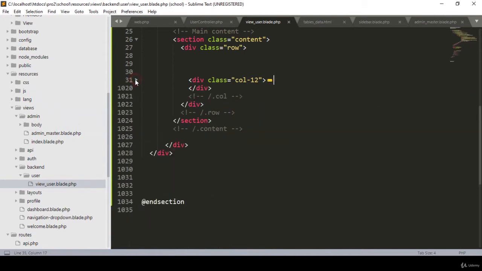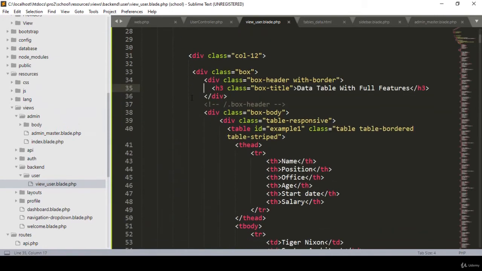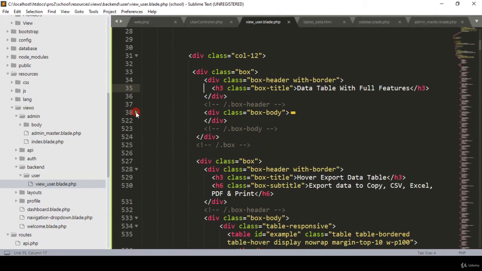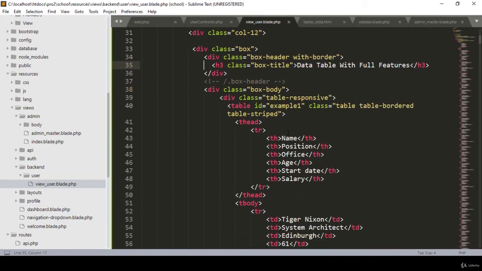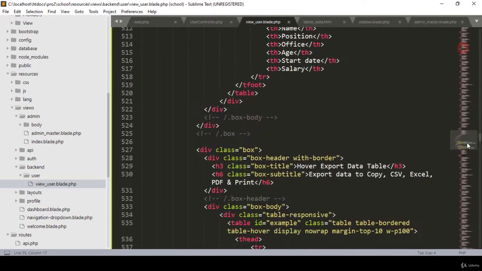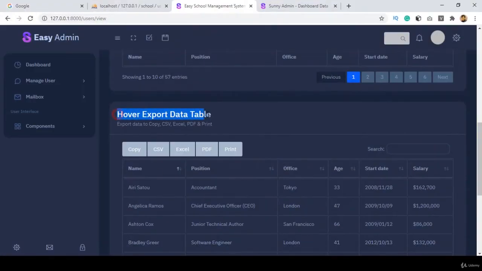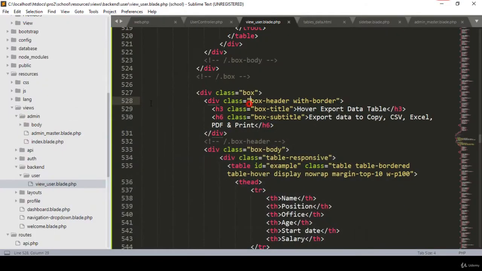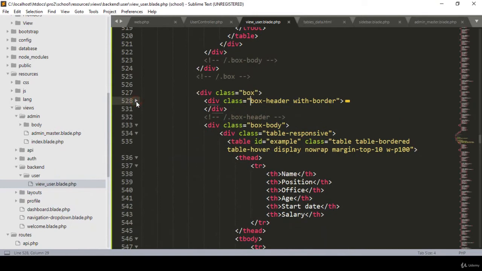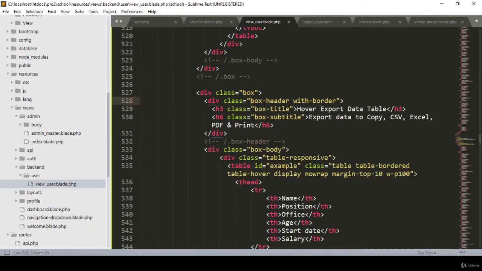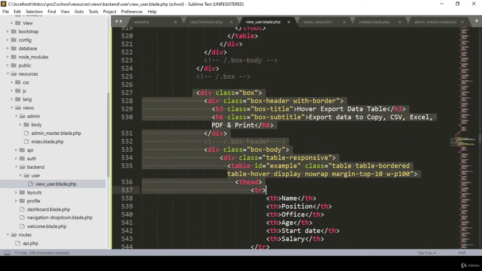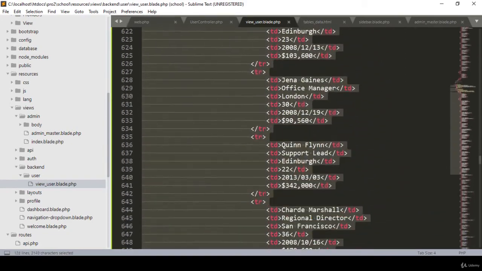I minimize it, and that is actually a box. Okay, box, that is actually the first one. Better here, there is actually another box. Okay, there is actually another box as a hover export. You can see there is actually a hover export. Perfect. So now I want to also minimize it, and better I select everything. Okay, there is a box. I select it.